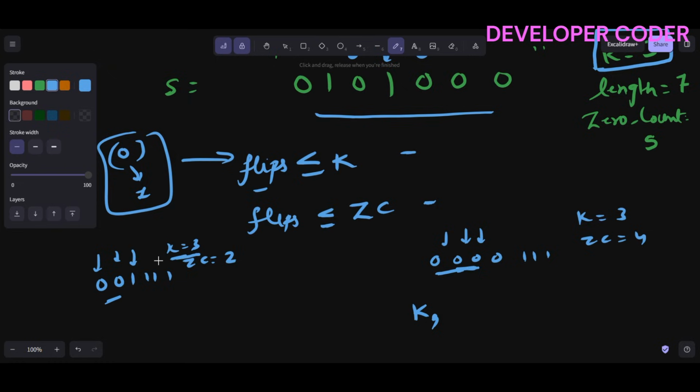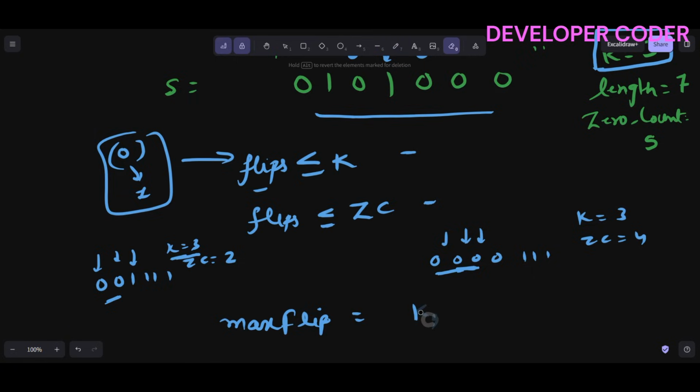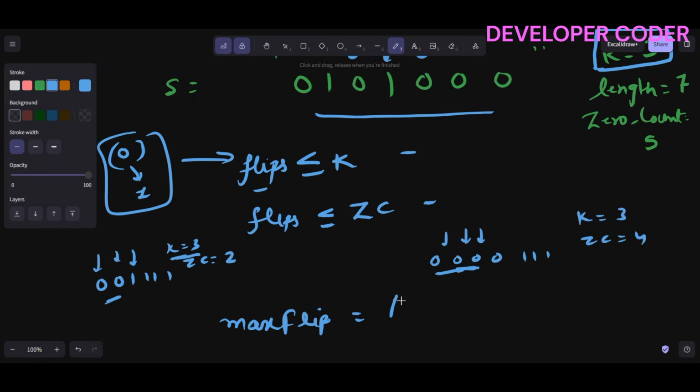Even though you are choosing 3 positions, only 2 zeros you can flip, right? So the max number of zeros that you can flip is going to be Math.min of k and 0 count, or current zeros.